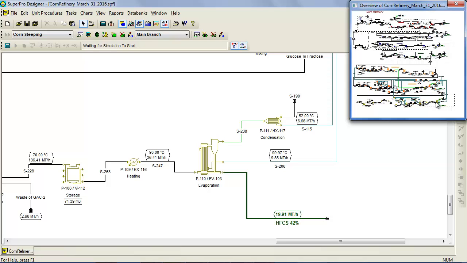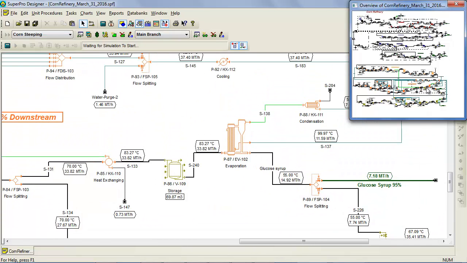In corn refinery processes, there are numerous opportunities for energy recovery that can reduce the cost of utilities. In SuperPro, heat recovery can be modeled either by adding heat exchangers to the flowsheet and connecting the streams which can exchange heat, or by using the virtual energy recovery feature of the tool. The latter is particularly useful during preliminary process design studies and when the required network of heat exchangers is very complicated. One example of explicit energy recovery with a heat exchanger is shown here.